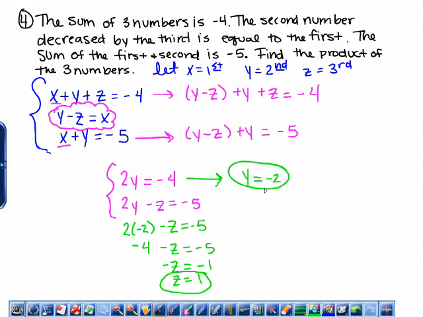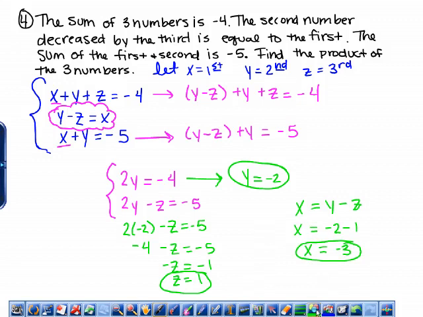Okay? And then I'm going to take my y and my z and go back into one of my original equations and solve for x. Okay? I can either use this middle one that's already solved for x, or I know this one only has 2 variables. At this point, it doesn't really matter. My numbers are pretty simple here. So it's kind of up to you. What do you want to use? The middle one? Okay, so x equals y minus z. So x equals negative 2 minus 1, so x equals negative 3.